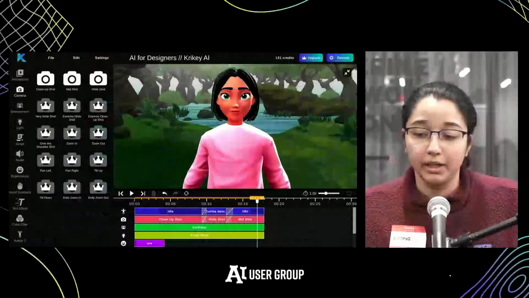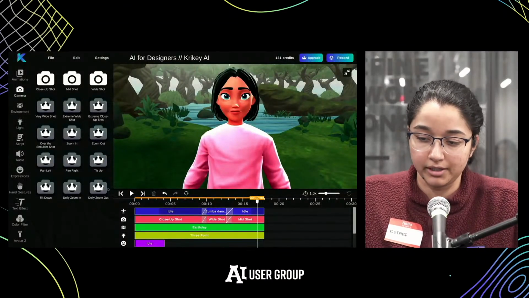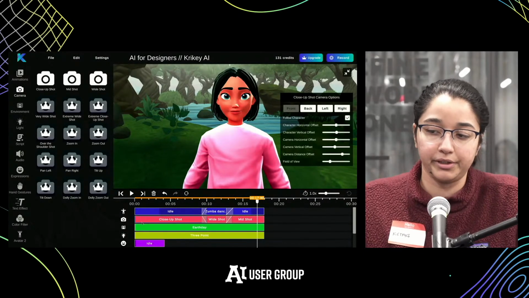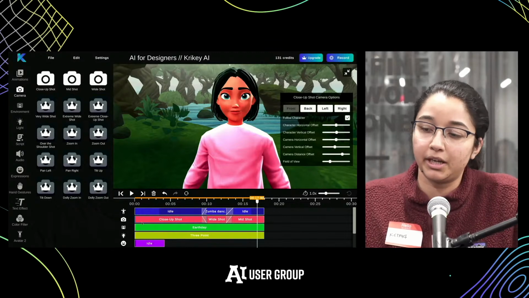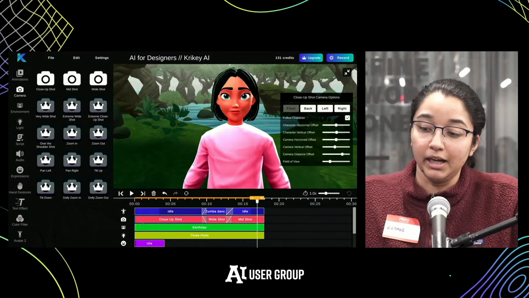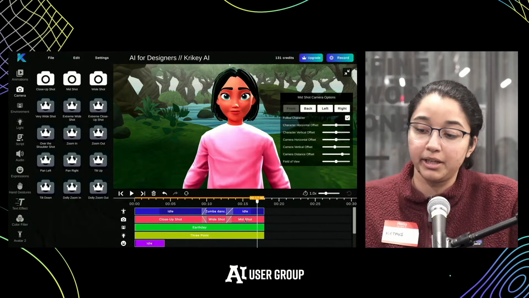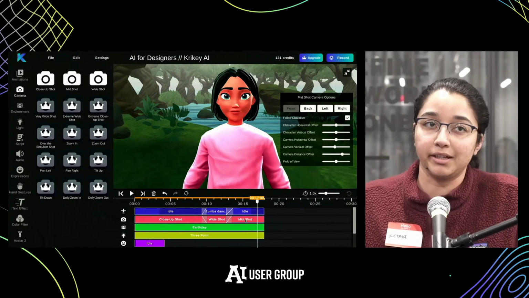So if you don't have a text prompt you want to enter, or you don't have a video, you can still use animations directly from this library. I also have a number of animations that I've made from text and video that I could add if I wanted to. You probably also saw that I added a few camera angles and camera motions. Historically, when producing 3D content, you'd have to understand programming and 3D world space in order to put together camera angles and camera motions, but that's not true anymore. Now we can edit these directly inside of the Krikey editor.